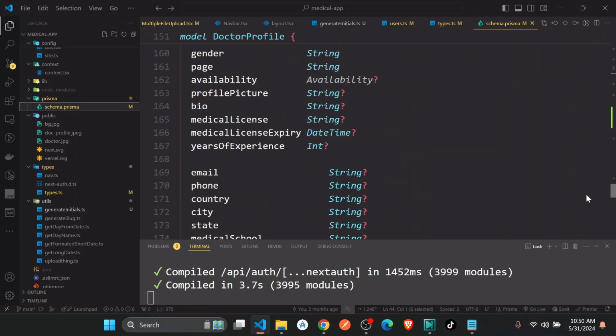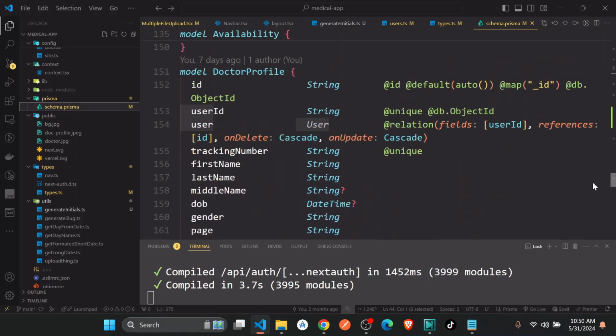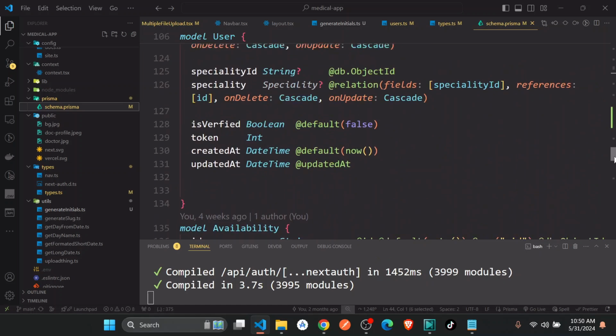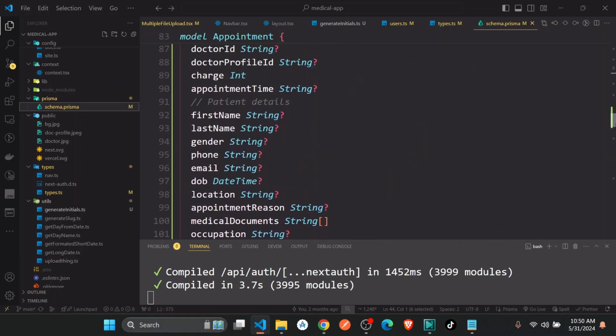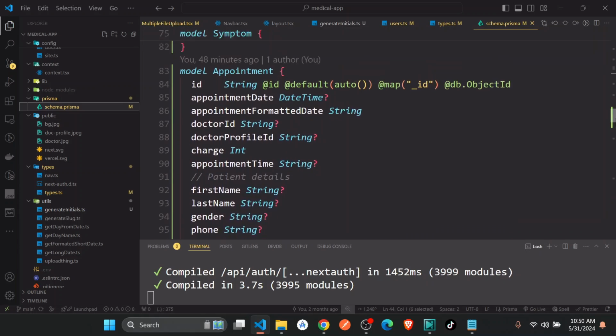So the appointment model, which is just like this, in between somewhere, availability, user, and appointment. On the appointment, what do we need?